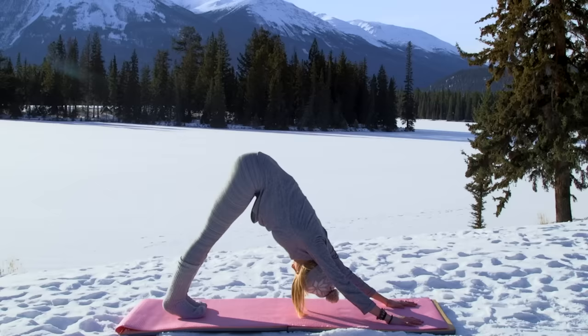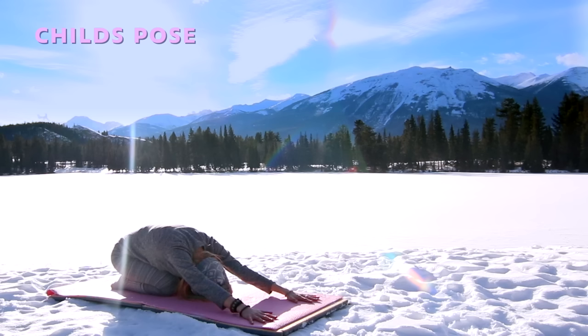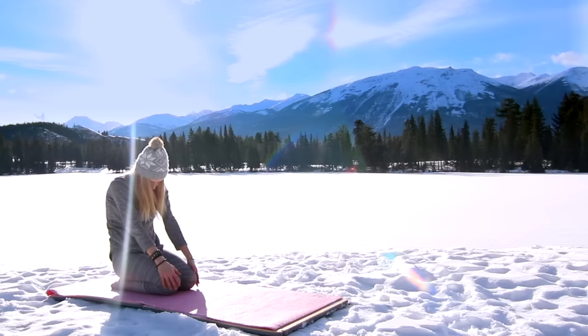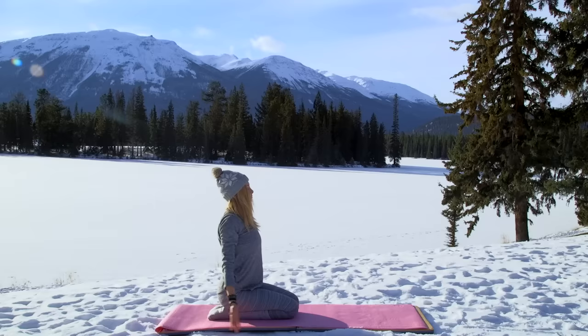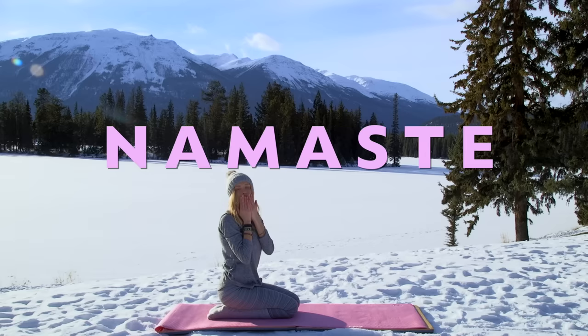Slowly make your way over to your knees — child's pose, forehead down to your mat. Finishing off our practice today by slowing down that heart rate. One more deep breath into your nose, exhale gently out as you roll yourself up. Let's take two more reaches — inhale, arms up, palms together to your heart. Inhale one more — biggest breath of the day. Exhale, slowly bring your hands to your heart. Take a moment here to thank yourself for your amazing practice today. Thank you guys so much — I hope you enjoyed our yoga in the snow. I can't wait to see you again. Namaste.